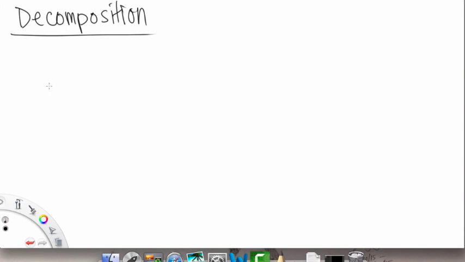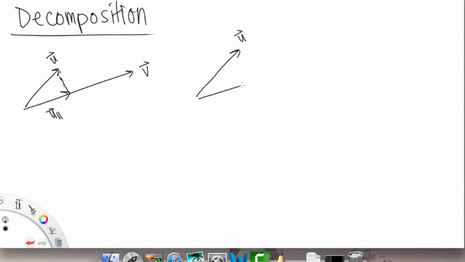Alright, so now we're going to go over one last concept for this video, and it is called decomposition. What that means is we're going to take our knowledge of the projection of u onto v. So here's u, here's v. Our projection, another name for it was u parallel, because the projection finds how much of u arrow is pointing in the v direction. So I'm going to blow this up, and we're going to ignore v for now. So here's vector u, here is vector u parallel, and this, remember, was formed by dropping the perpendicular.